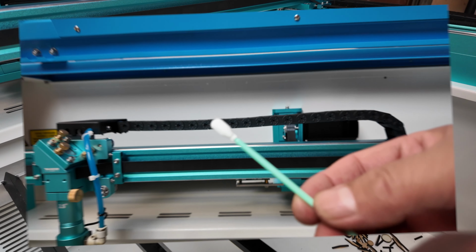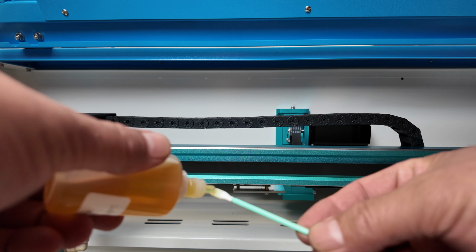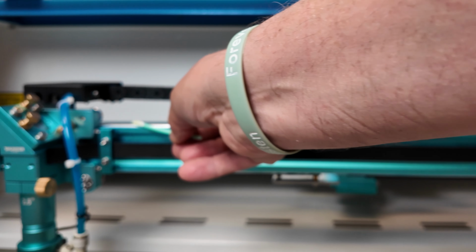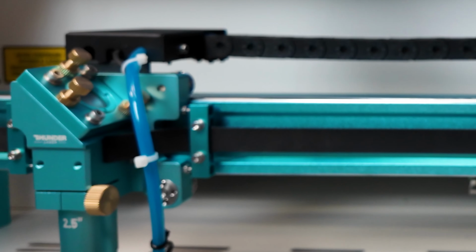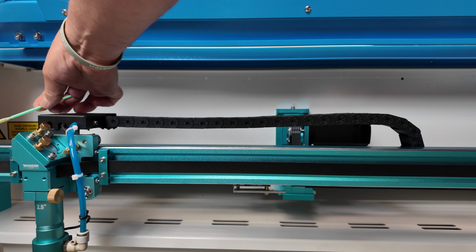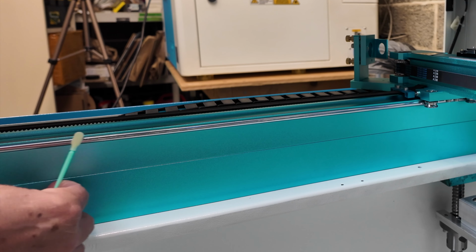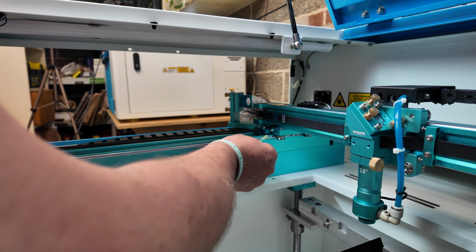So let's get our oil applied. I'm going to take my microfiber stick and I'm going to saturate it with the oil, both sides. And then I'm going to hold my hand steady and I'm going to run it along my rail, back and forth. And you probably can't see it in the camera, but I can see the oil glimmering on that stainless steel right now. I'm also going to put a little bit in here in the wheels, just a tiny bit, might as well. And I want to be liberal with this. Finish this upper rail. And then we'll do the same thing on the bottom as well as the front and back rails on our Y-axis. If you're getting a good amount of oil on there, you will see it shimmer in the light behind you. You should be able to see it shimmer.